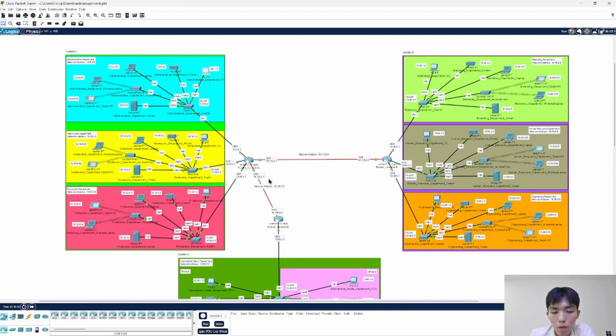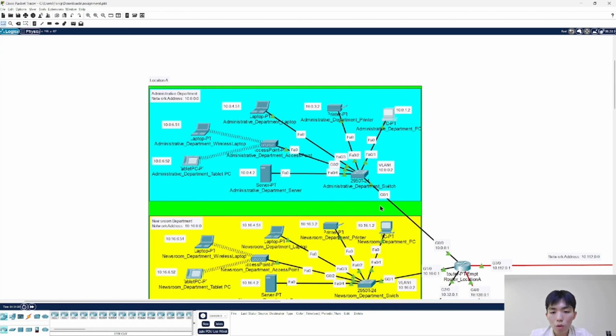Between the locations, the routers, we are using fiber optic cable to connect them. Because the fiber optic cable is more suitable for long distance, and the question mentions the location A to B and location A to C has a distance of more than 100 meters. You can see here the label, the interface followed by the IP address, also the network address. We have labeled them to make it easy for us to refer to.